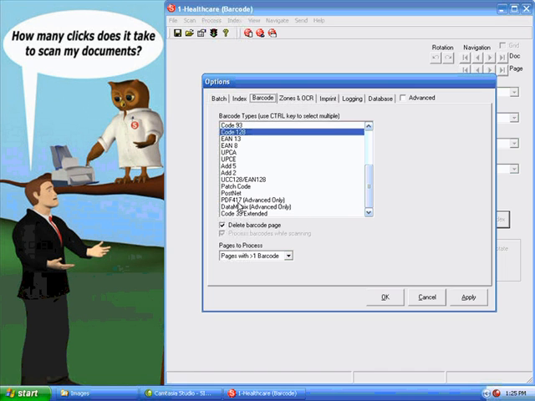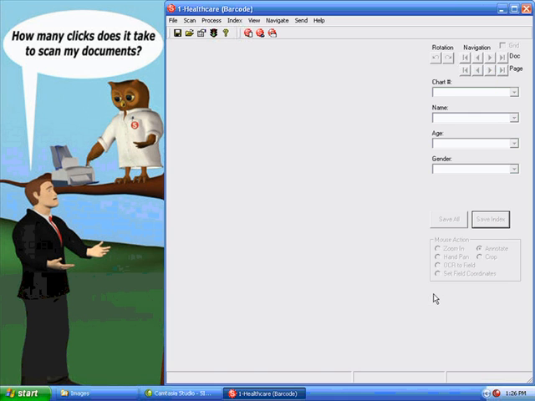You'll notice there's also PDF 417 and data matrix. Those are 2D barcodes that allow you to have multiple index field values in a single barcode. And the advanced barcode recognition option lets you use 2D barcodes. It also greatly improves the processing speed for barcode recognition. The regular barcode version is limited to 6 barcodes per second.